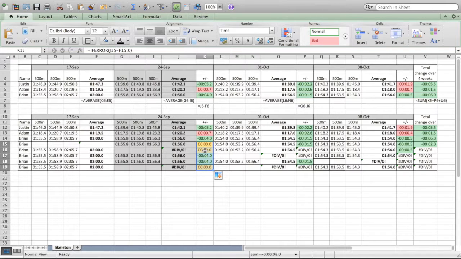That's worked so far. With my average formula, I'm going to apply it to each of these columns.